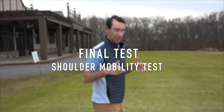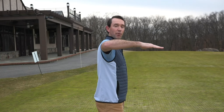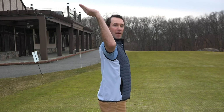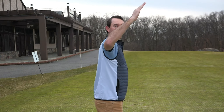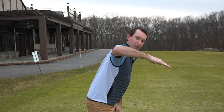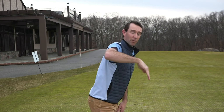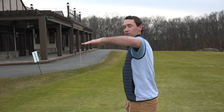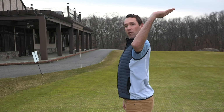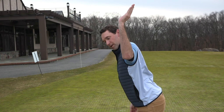We're also going to test your shoulder mobility with what's called a 90-90 test. We're going to hold our shoulder up at 90 degrees and see if you can rotate your forearm at least 90 degrees. If we can't rotate to 90 degrees, you might have some issues in the golf swing. We're also going to test your scapular mobility — we'll put you into golf posture and see if you can again rotate past 90 degrees. We're going to try that with both arms to make sure we have shoulder mobility in both shoulders, back down in golf posture and rotate up.